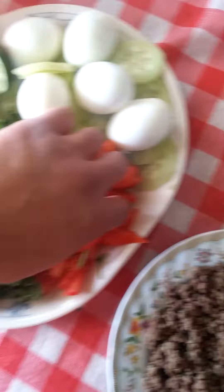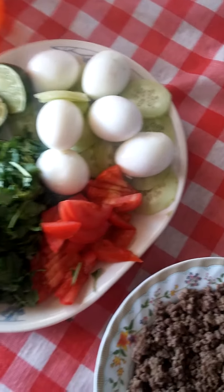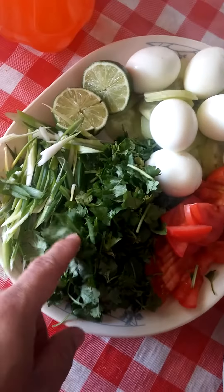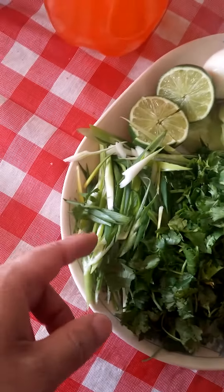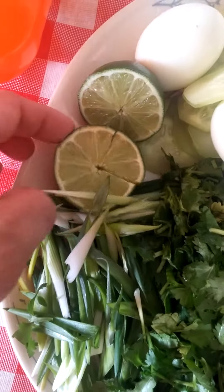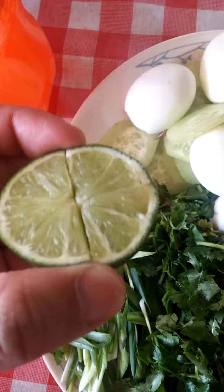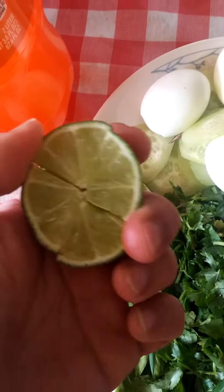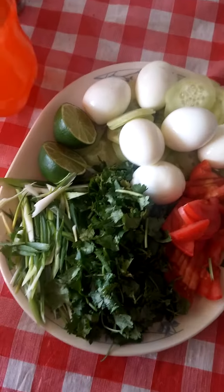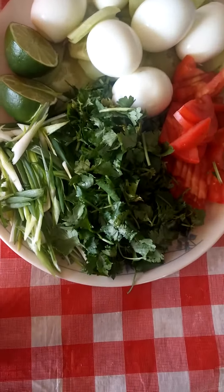Tomatoes — I got romas. If you go to the grocery store and pick out your tomatoes, for the salad, soft tomatoes are harder to cut, so I try and squeeze the tomatoes and look for the hardest ones. I also have cilantro here — I usually take half a bundle. Green onions, I usually take anywhere from four to six, depending upon how much you want. And I have two whole limes here. The softer limes usually have more juice. I've cut them in half and made slices in them so I can squeeze them later. Depending upon how tart you want your salad, you may want to add an extra half a lime.